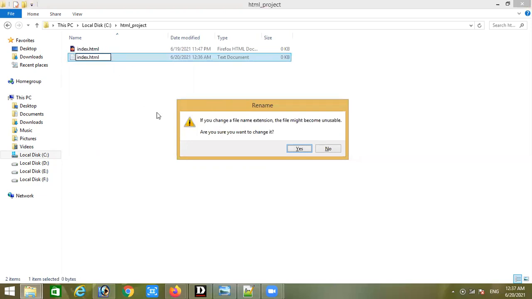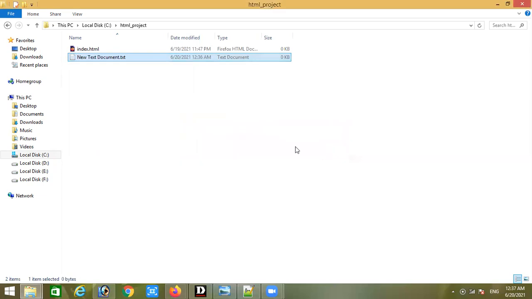Since I already have the file, I will not do anything, I am just deleting it. Make sure your file extension is .html, not .txt or any other extension. .html means it is a web page file, and it will run in your browser.